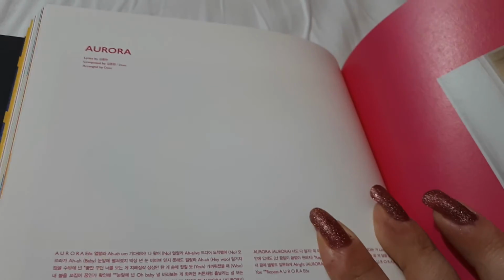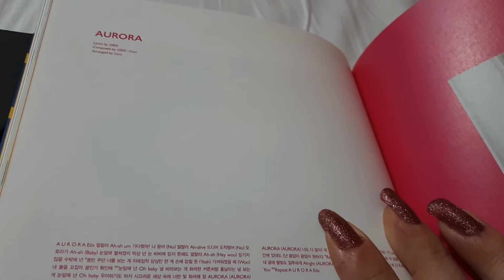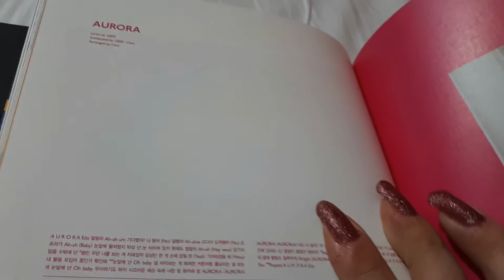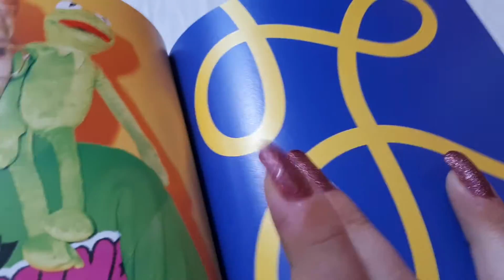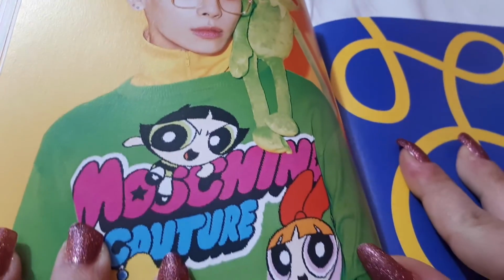And then Aurora. Honestly, when he says Aurora, I don't think there's anything more adorable that you're gonna hear. So again, the lyrics, and then we continue with the theme. Gonna bring you in a bit closer on that photo if you can see. And so this is the shirt I was talking about. Again, the theme.